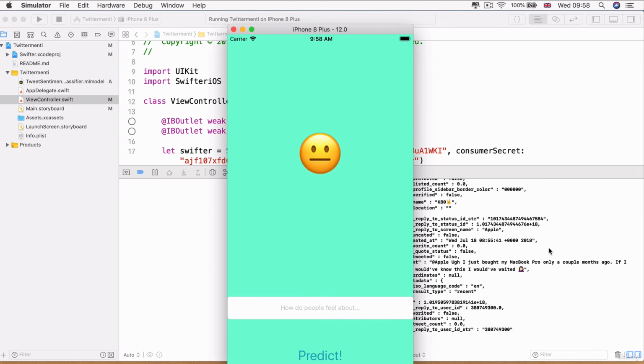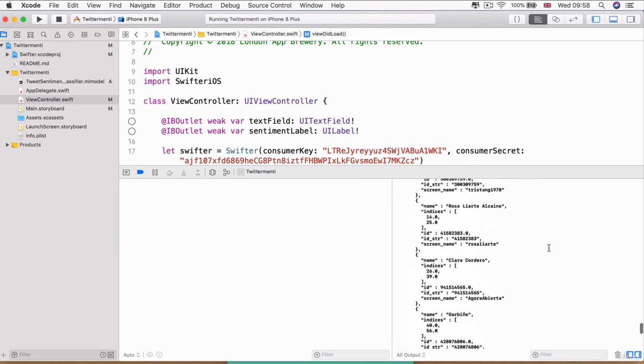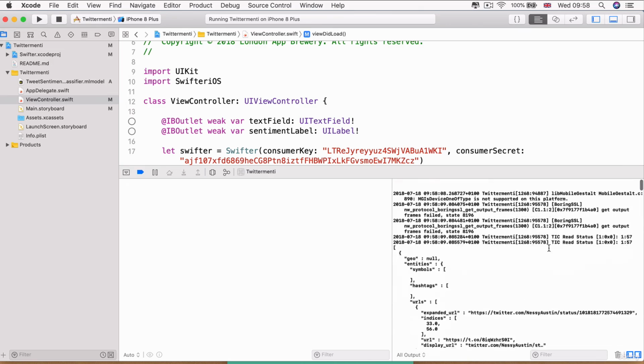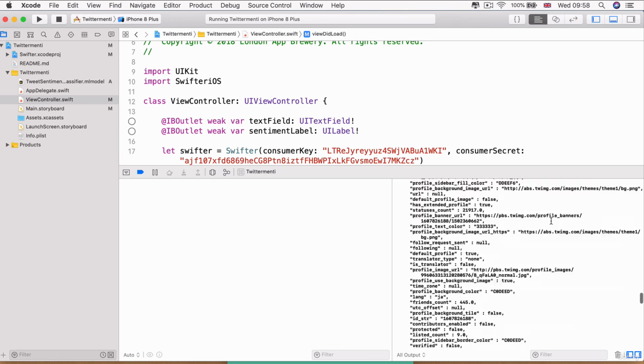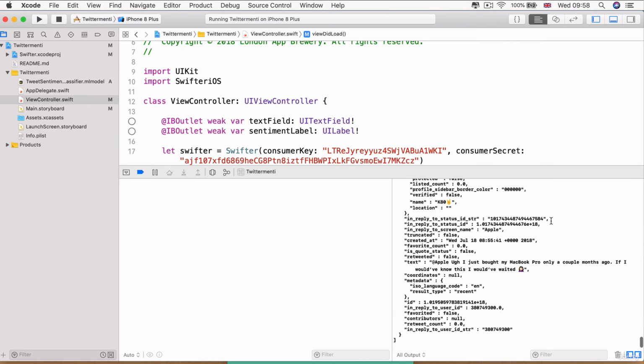It currently doesn't do anything, but if we look in our debug console, you can see there's loads and loads of information that came back. So we can presume that it was pretty successful, because if there was an error, it would be much shorter than this. So let's go ahead and click in here and hit Command A to select all, and then Command C to copy all of it.